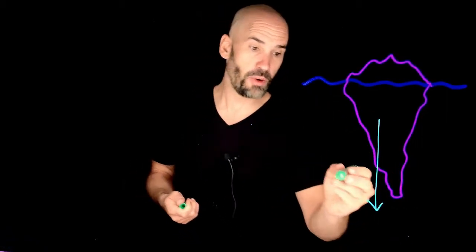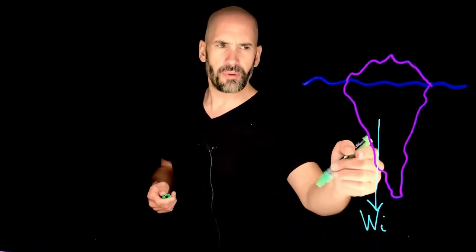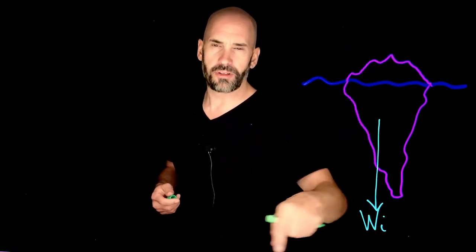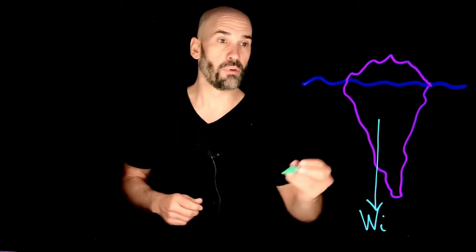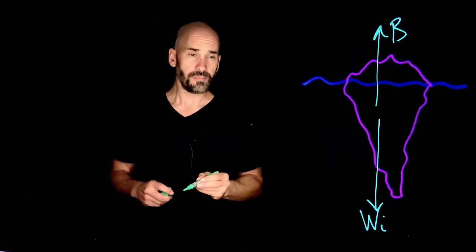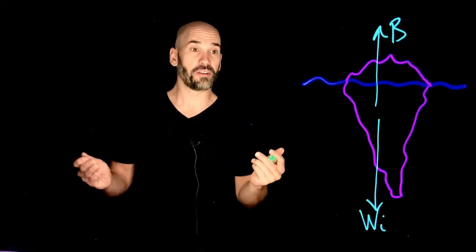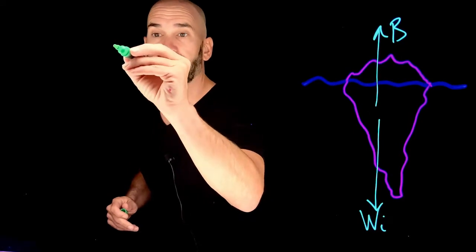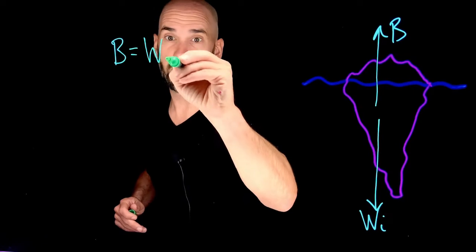So in this case, what forces are going down? Well, obviously, this iceberg has a weight. So we'll say the weight of the iceberg. Okay. And there must be some force pushing up. Otherwise, this iceberg would just float to the bottom of the ocean. As you guys know from the last video, that force going up must be the buoyant force. So up is buoyant force. Okay. All right. So according to our force calculations, the buoyant force B must equal the weight of the iceberg, right?